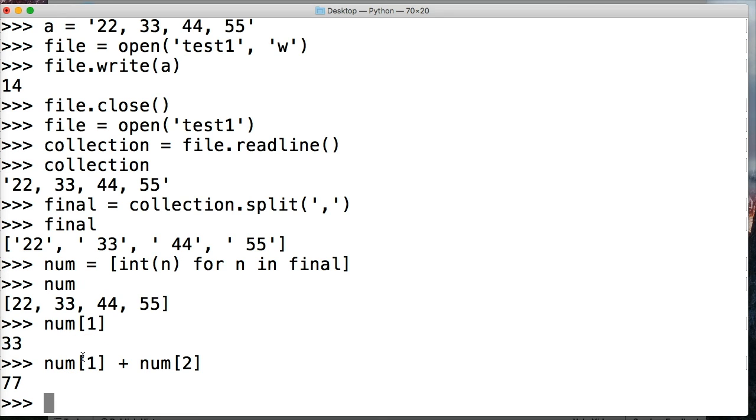All right, I know this may look a little confusing to you guys. Don't focus on the hard parts about it. All we did was right here, especially, which is probably the confusing part. We say, hey, integers, we want to convert each one of these to an integer. So it goes for loop, which means it iterates through each one. This is a temporary variable. In says in final, and this is our variable final. So what it does is it loops through each one of them and converts them to integers. All right, pretty simple. Just don't overthink it.